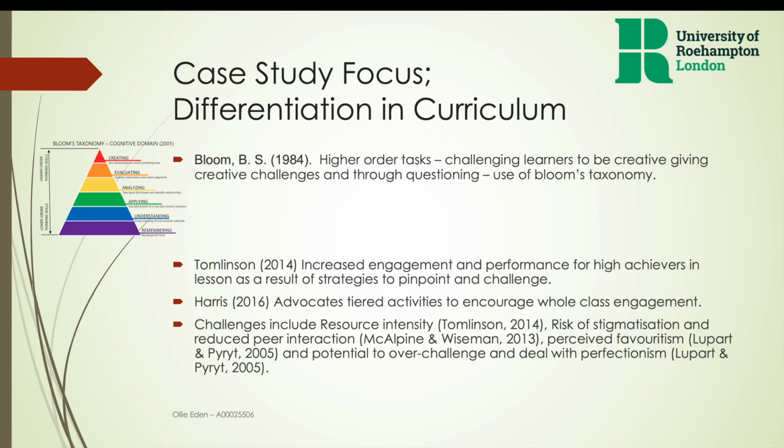For student B, we focused on the technical points of sprinting and talked about why do you need to drive the arms in a certain way, what is the actual reason behind it. But then in terms of that, what is the outcome of producing this? And at what point do you need to try and open up and become more upright? And also asking why. Why do you need to become more upright, to challenge that level of thinking as well? Tomlinson has spoken really glowingly about differentiating in the curriculum and helping high achievers to really push their knowledge and their outcome in lessons.